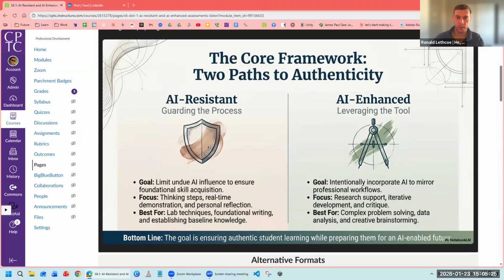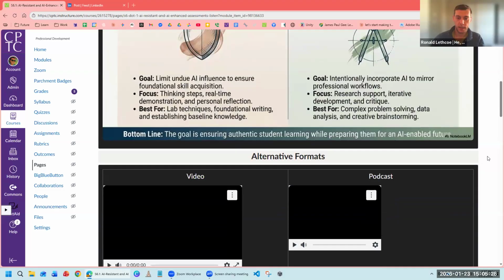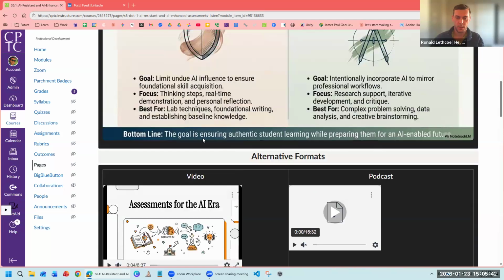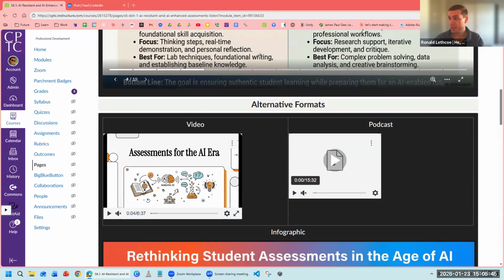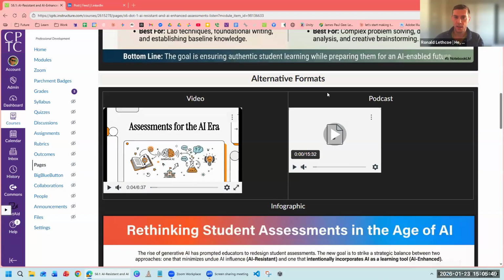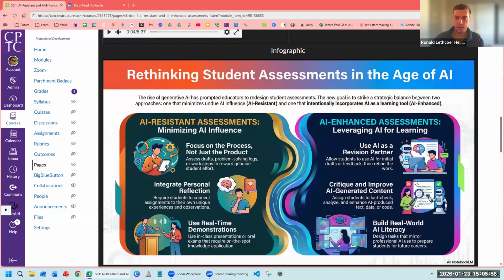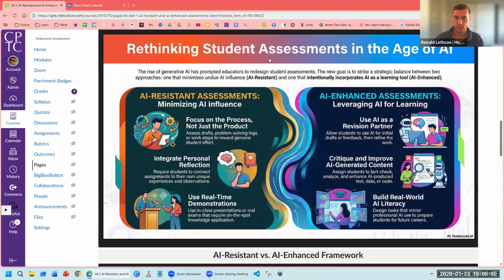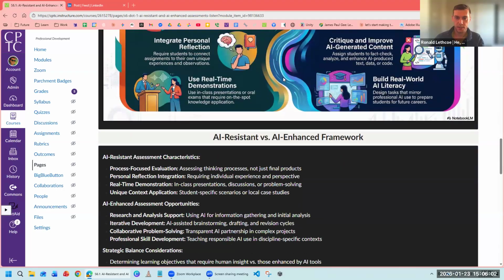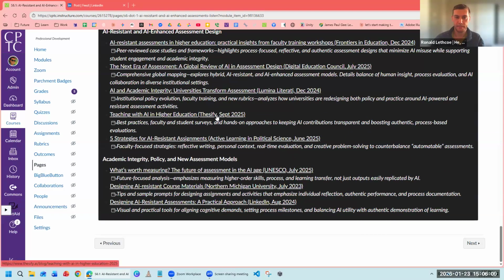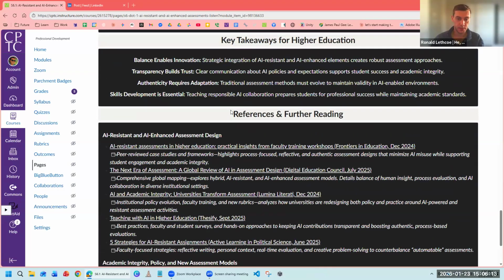I have the slide deck here, which has enough explanation, I think, inside of it, for comparing AI resistant versus AI enhanced. And then this is messier than it should be. These should be filling up this box, so I don't know why that didn't go through. But I have a video here if you want to watch a video that is basically explaining what it says on the slide. There's also a podcast that's 15 minutes of two people talking back and forth about this. And then there's an infographic here if you just need something quick to look at to consolidate the knowledge. And then also there's all of this text down here, some links out if there are some articles that you want to explore and look at.